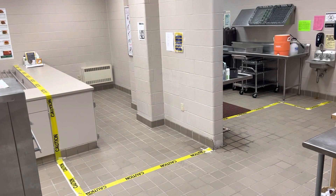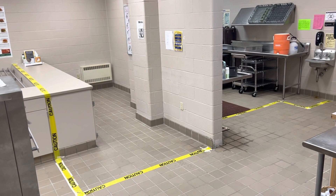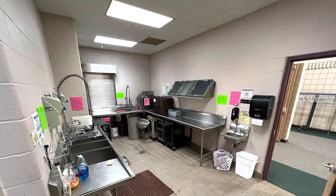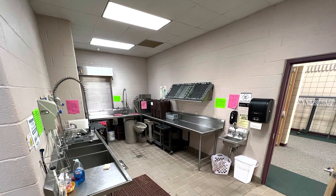Many people have had input into this idea. What they like best is that this teacher workroom project demonstrates the principle of highest and best use by replacing an unattractive room that's not being used with an attractive, much-needed teacher workroom that the teachers will appreciate and will use every day.